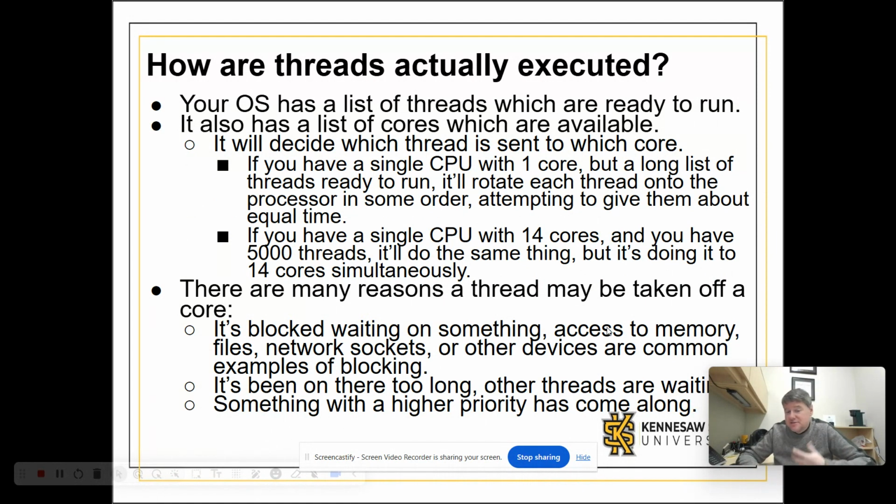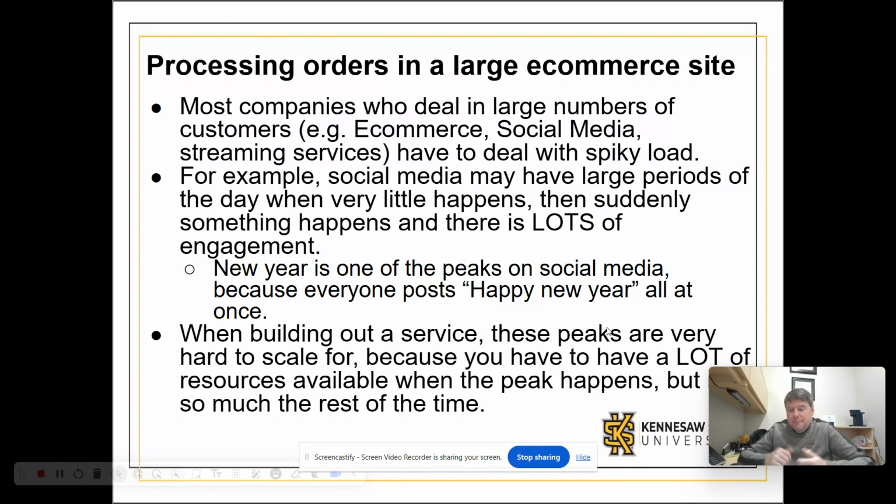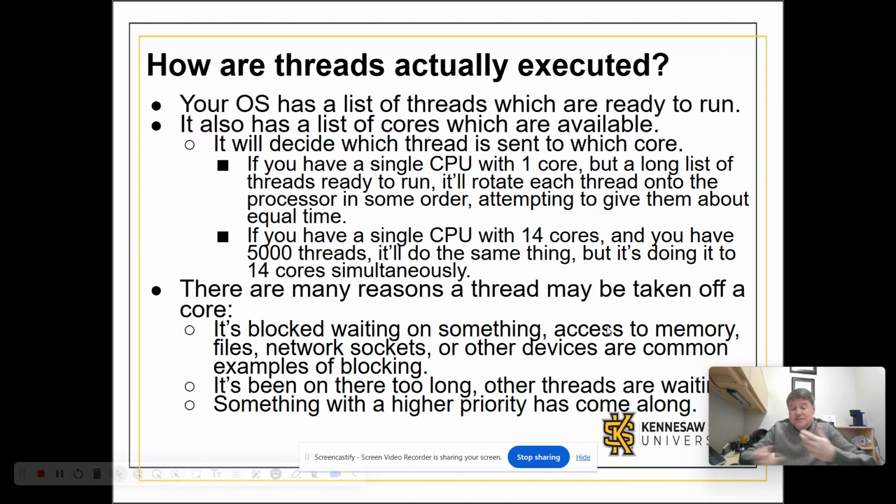And then this is just talking about the same thing that I described, where things are passed back and forth. Processes are executed in whatever order it can in order to get them done. As I mentioned, waiting for the user is an example of where you get blocked. But just as an aside, even accessing memory will block the process because if it has to pull something out of memory, that takes a couple of cycles to do that. And while it's doing that, it can be working on some other process. Likewise, network sockets, they're really slow if you're waiting for something from the internet or waiting for a file. All of those are going to cause your process, or your thread, to get blocked.